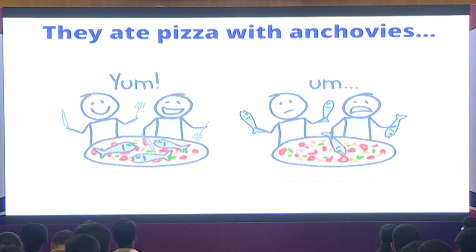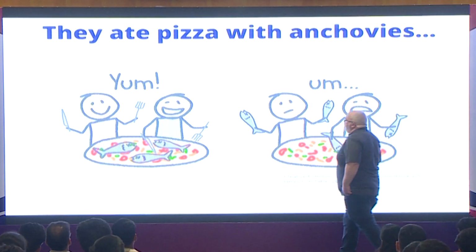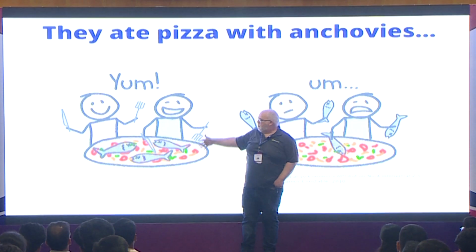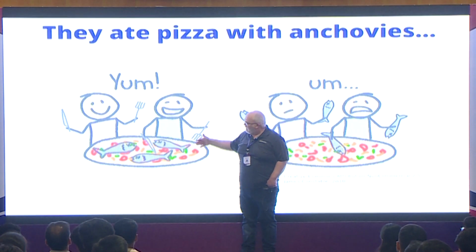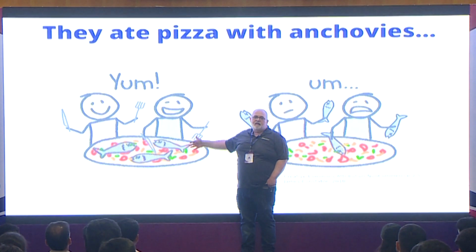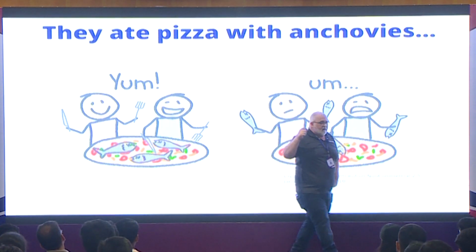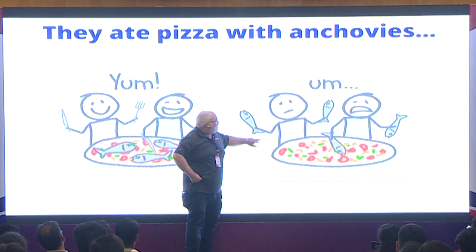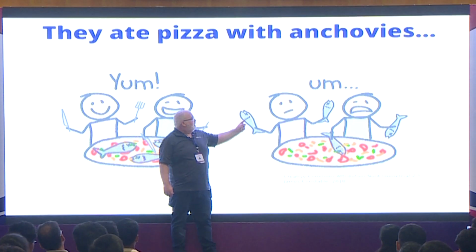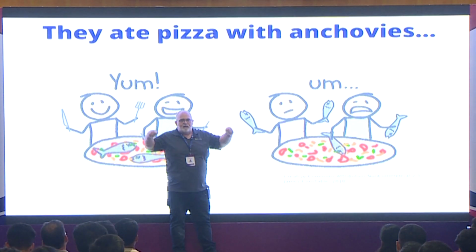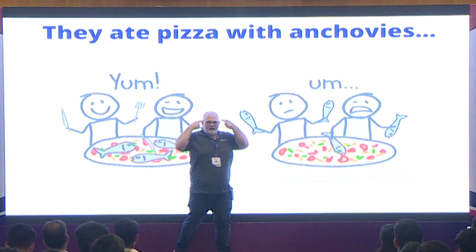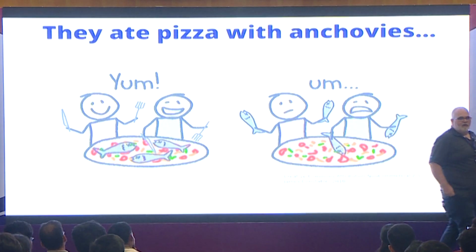Here's a cartoon. They went to the restaurant. They ate some pizza with anchovies. An anchovy is a small salty fish. So number one, they ate a pizza that contained fish. Now take this same sentence and think of it in a different way: it looks like they're eating pizza with fish, using fish to scoop up the food. Do you see the difference? And they're kind of going, how can we work this out?